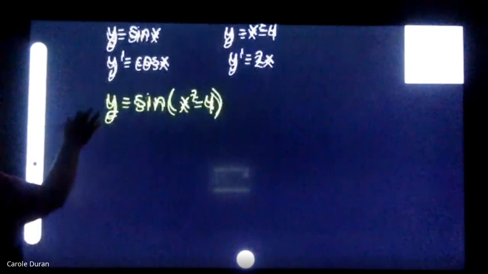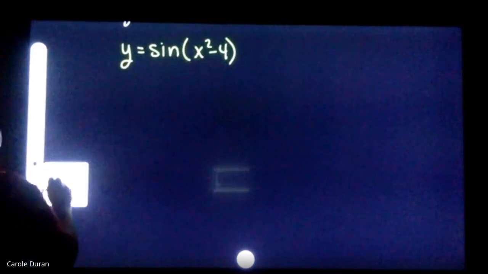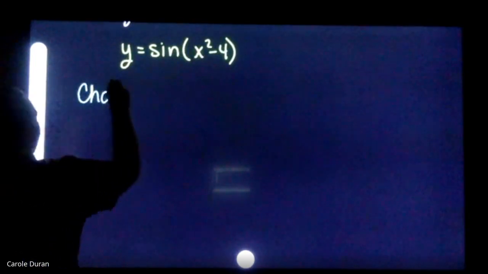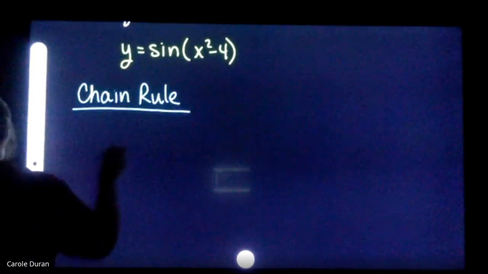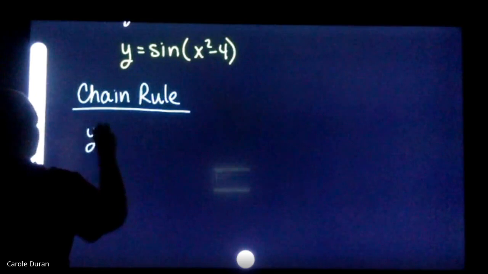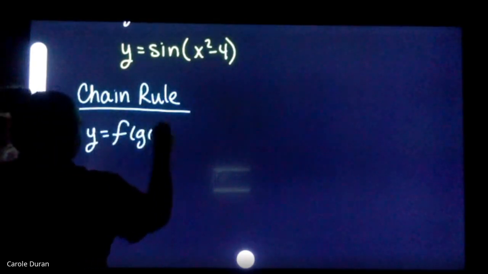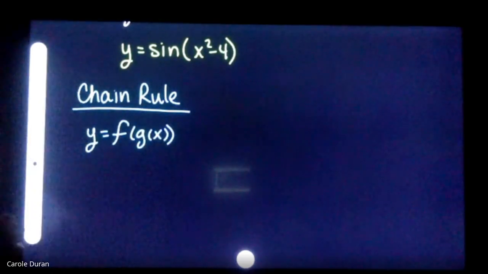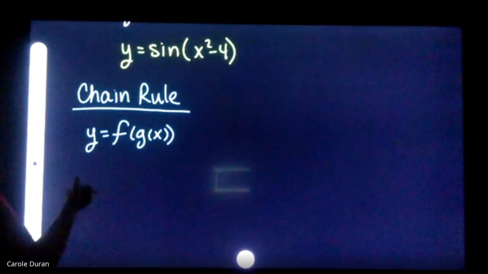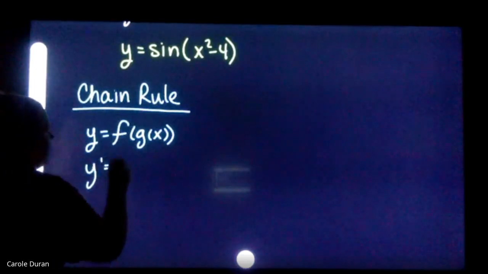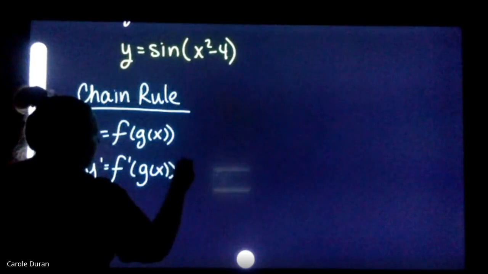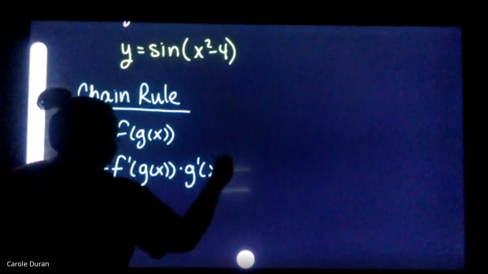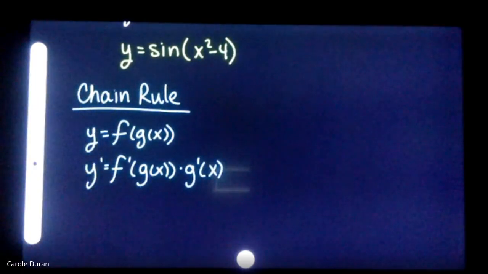So on chain rule, when we have a composite function, and this only works on composite functions, this means that I have a function g inside of a function f. F is always the outside function and g is always the inside function. When I go to take the derivative of this, I take the derivative of the outside, leaving the inside the same, and then multiply by the derivative of whatever that inside function is.